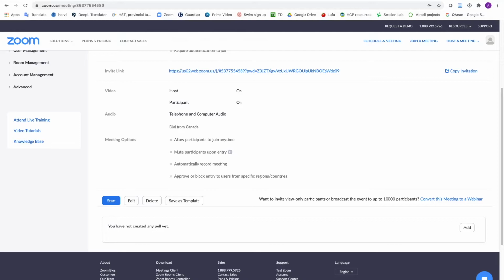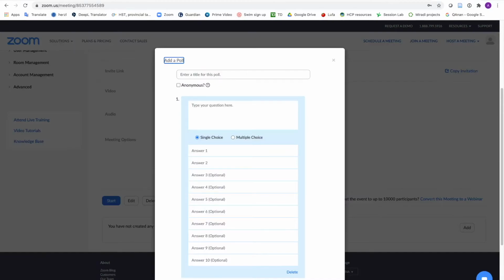It says, you have not created any poll yet. So what you want to do is add a poll, even though it doesn't look like that's what you're doing with those buttons. So let's call this poll 1. You can choose whether it's anonymous or not. Did you like using Zoom today? Okay, so the only types of questions you can ask using the poll is either a single choice, so they'll only be given one choice, or multiple choice, i.e. they can choose different answers. So let's just say that for this question you just want to give them one choice.